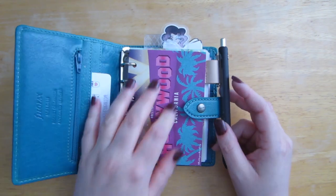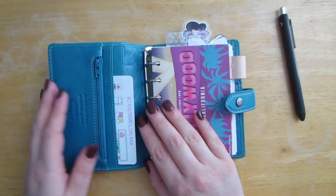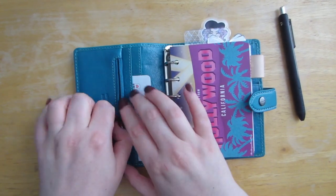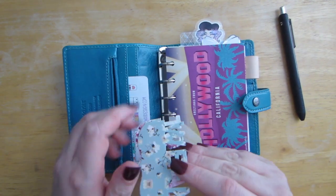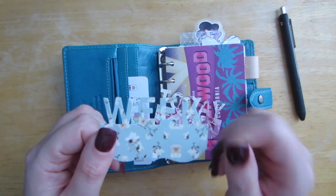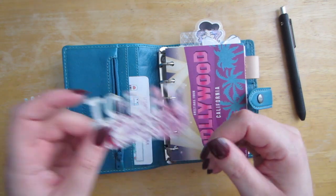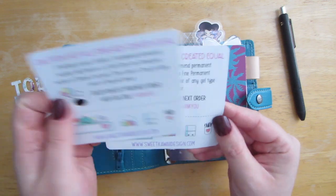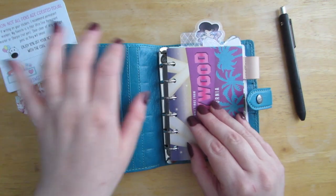I can't even fit my pen in here anymore because of how much paper I have in this planner. So right here in this little zipper pocket, I just have the top of some bookmarks I want to make. This is not completely set up yet, but I wanted to show you how far along I've gotten. So this one says week. This is from a TPS kit, as well as this one today. And these are just some freebies from Sweet Kawaii Design. The same thing. Her stickers are so adorable.